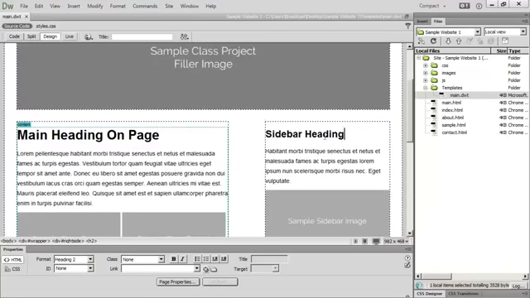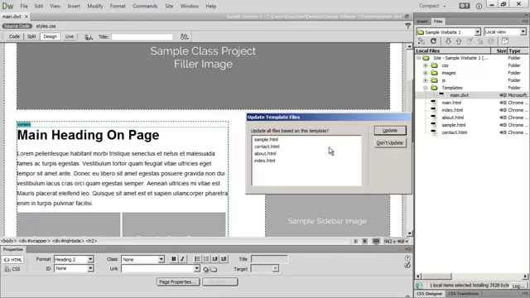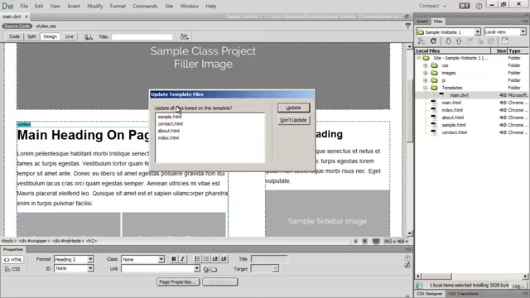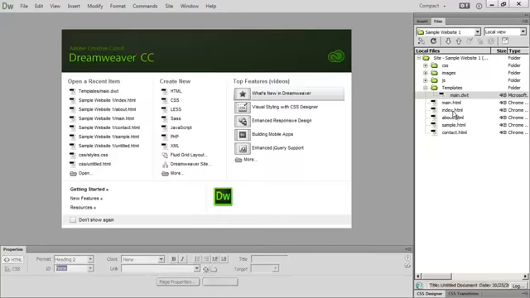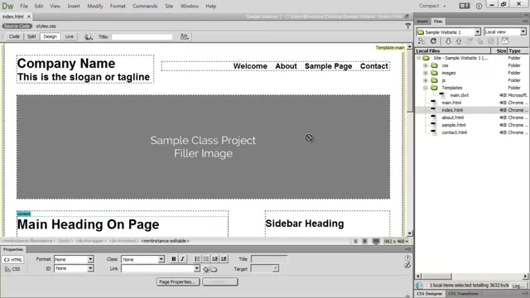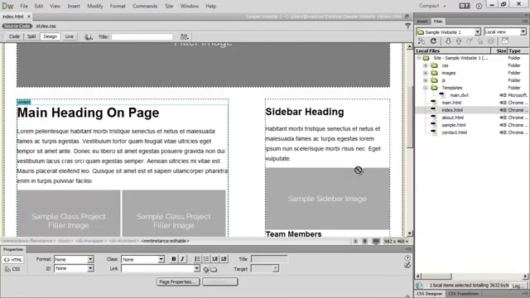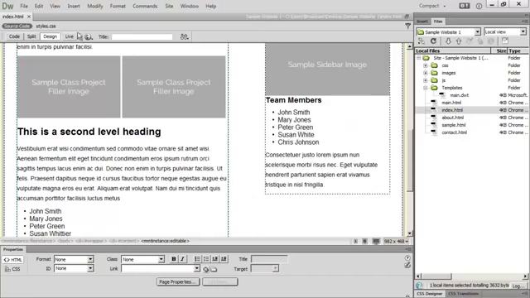And then I can come up here and make a change if I wanted to. Sample heading from sidebar heading. And again, if I want to make more changes before I update all my pages, I just simply click don't update. It did save the page, but when I look at my index or any other of my pages, you're going to see that change has not been added on.